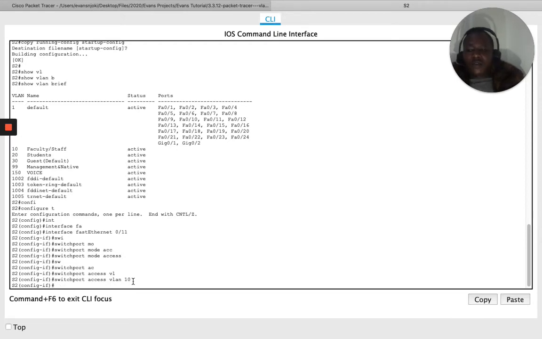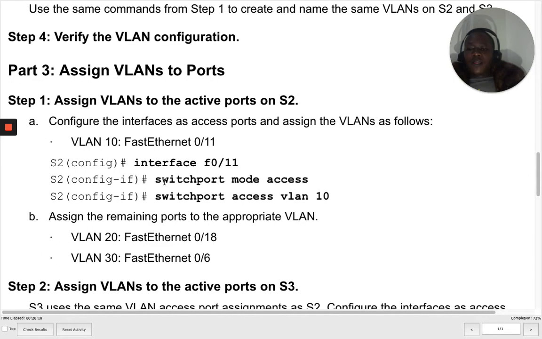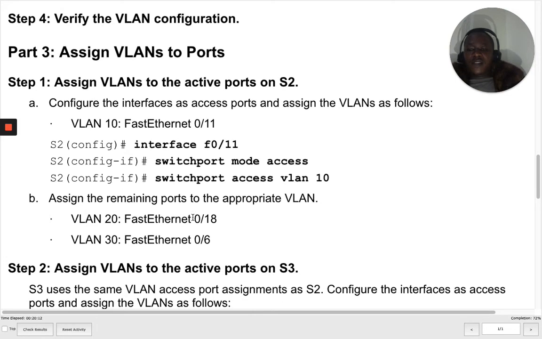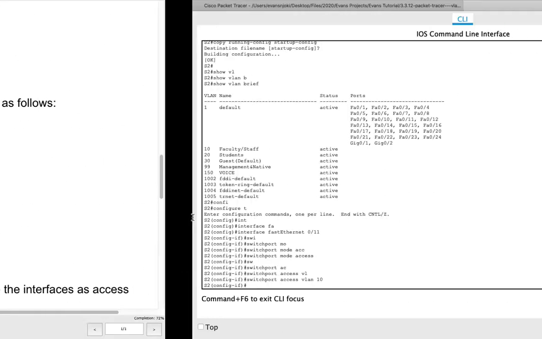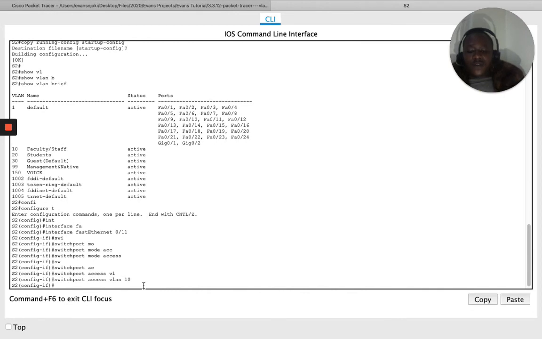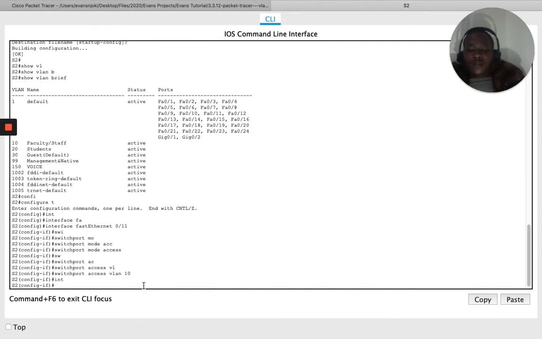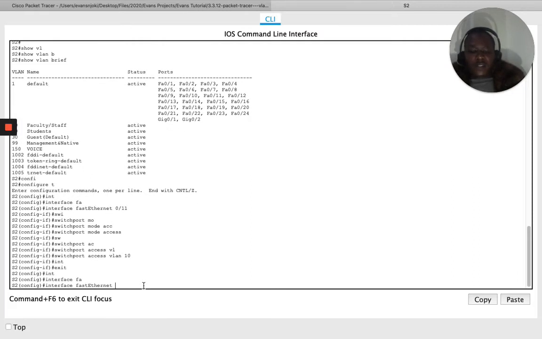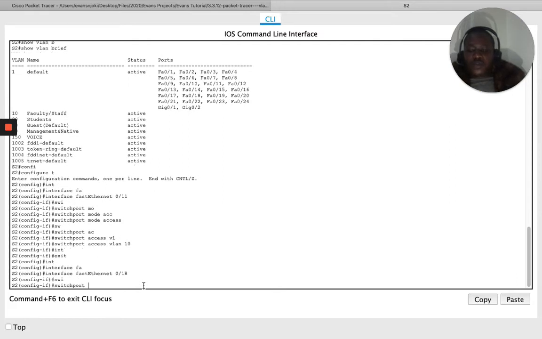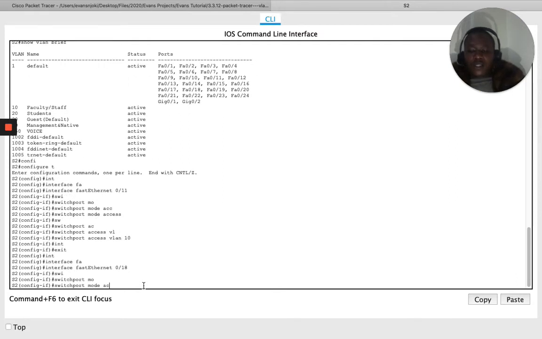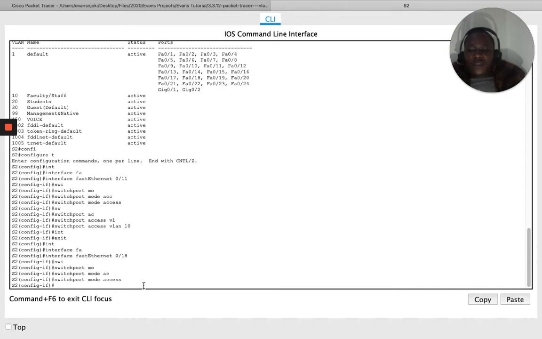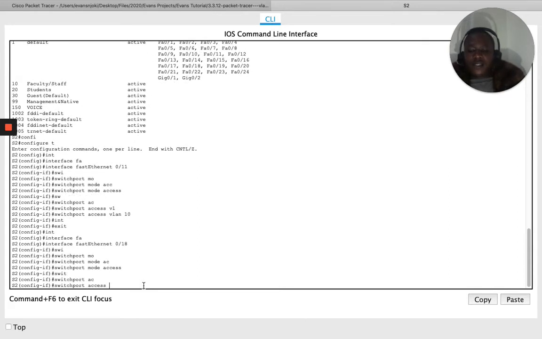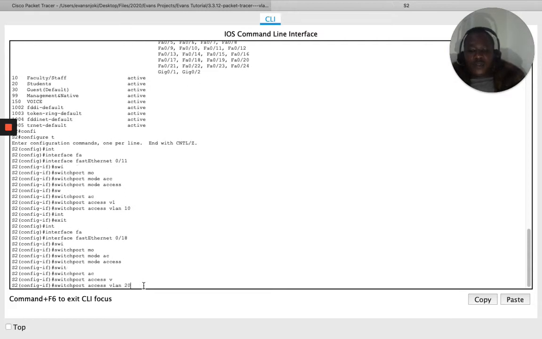We have other interfaces. We have Fast Ethernet 0/18 for VLAN 20. So we exit, go to interface Fast Ethernet 0/18. On that interface, switchport mode access, and finally switchport access vlan 20.